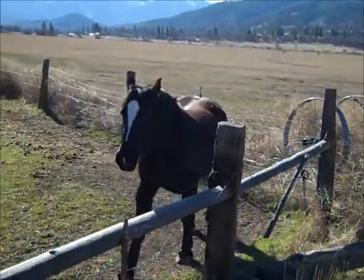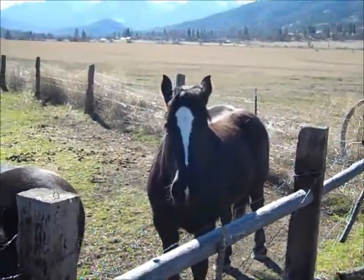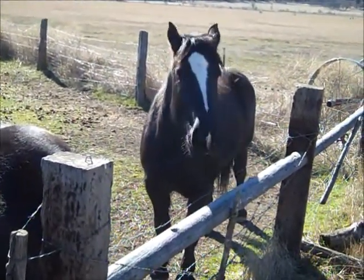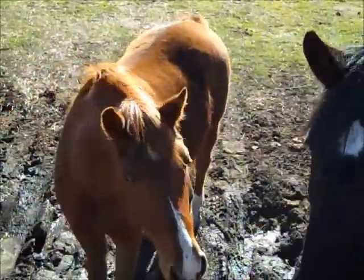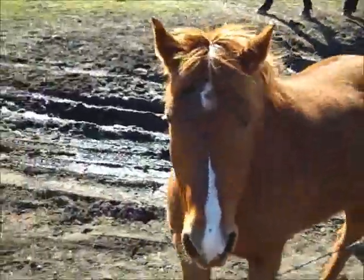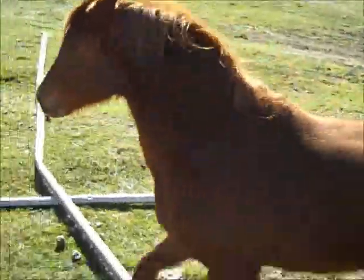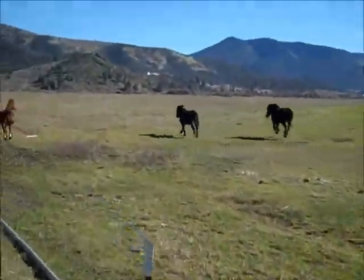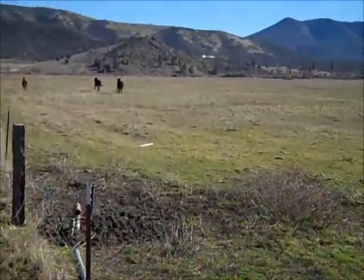She is a full-blood Percheron filly, 3-year-old, who has been trained for driving and will soon be taking up a new residence to help a friend of ours do some farming, probably a little bit of logging as well. And the little guy, Cinnamon, belongs to an elderly gentleman who's a friend of ours, who is simply here because his owner is no longer able to care for him in the way in which he requires, and so we do board horses periodically for people who need a home for their horses. And they're feeling good this morning. Even though it's February, it's feeling like spring.